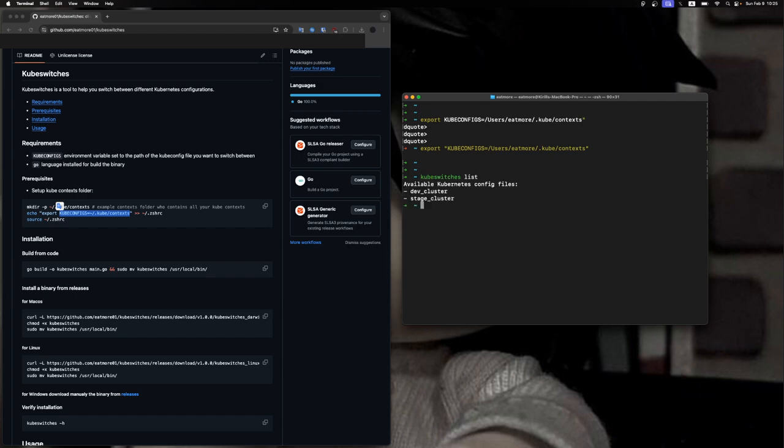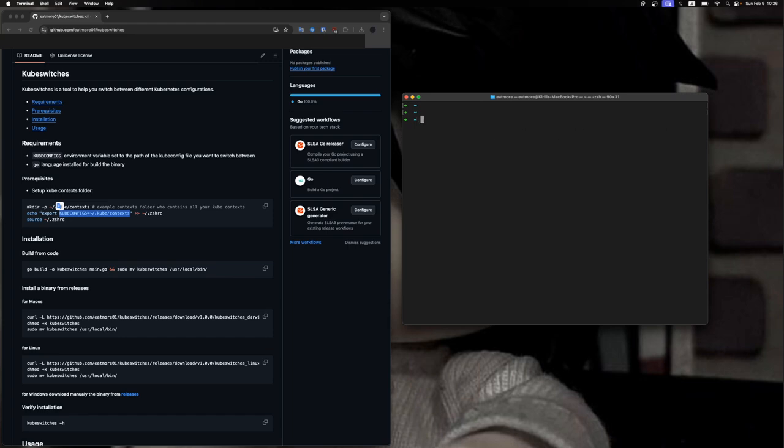And now if I run kubeswitches list, I get a list of all the config files I have in my context folders. In this folder I have the dev cluster config and the stage cluster config.